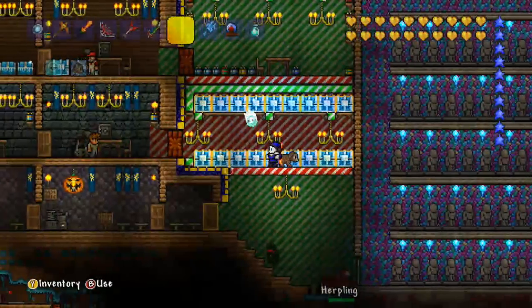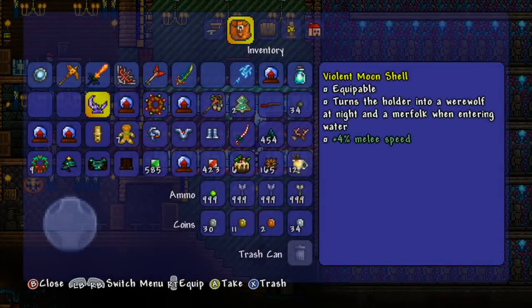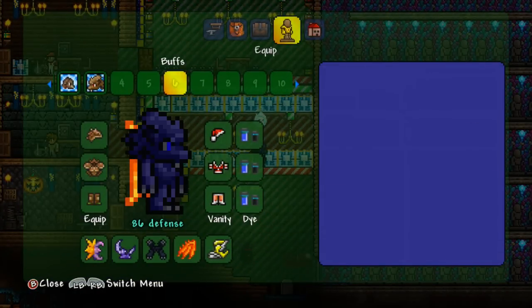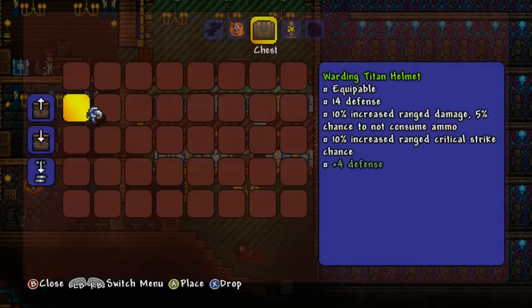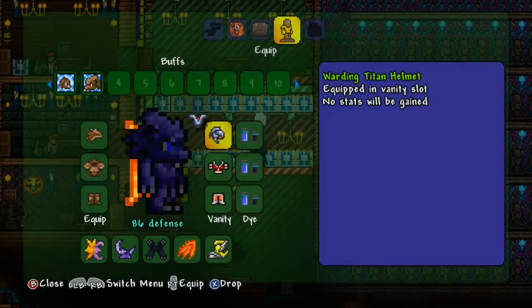Look at that. Oh my god, this is epic. This has got to be the best update ever. I mean, yeah, we didn't get the frost moon, but who cares? We got this freaking thingy. Yeah, so we'll put our Titan armor back on.